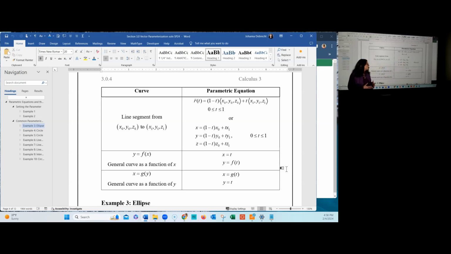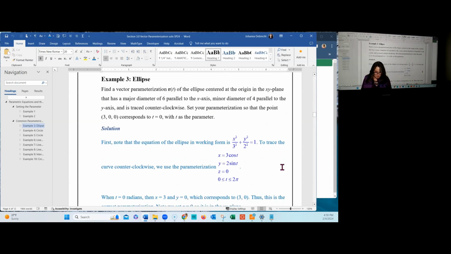Now, the last two are basically what you do when you cannot think of another good way to parameterize your function. If you have a curve, y is a function of x, then you can choose x to be the parameter t, and then y becomes a function of t. But you can also let y instead be the parameter t, and then x becomes a function of y. So it will go both ways. And we can expand these ideas as well into three-dimensional space.